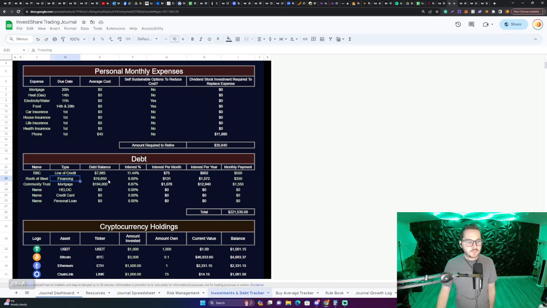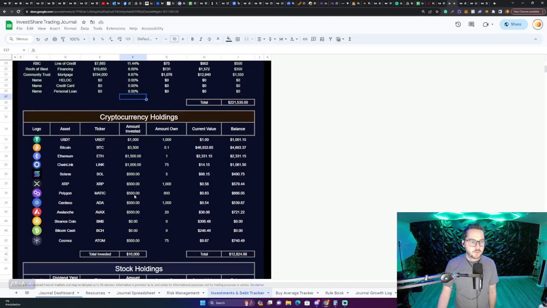So yeah, you just type in the balance, what it is, the interest, and it'll tell you how much it's costing per month. For example, I pay $1,500 a month on my mortgage, and unfortunately, only about $400 to $500 of that actually goes down towards the principal. The rest is interest, because the interest rates right now are just ridiculous. So this is to help you be more aware of your debt so you can drill down and focus on it.